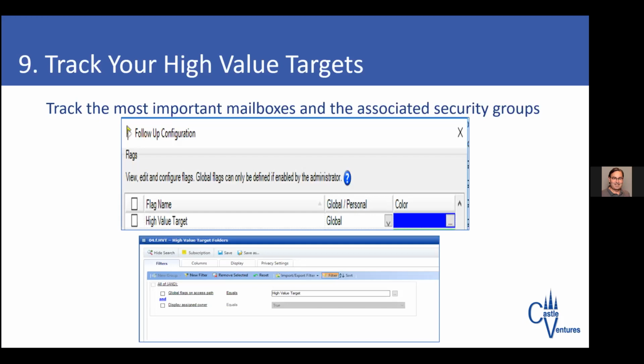I have one customer, this is the number one reason, the primary reason they bought Varonis, was just to monitor the changes to the partner's mailbox, right? The owner of the hedge fund. That's all he cared about. Did somebody get access to my mailbox without my permission? So he got a report every morning of all those permissions and alerts anytime it happened. So again, we call those high value targets. If you do it through a flag, you'll be able to just go in and flag the additional mailboxes, and you don't have to change your data alert rules.